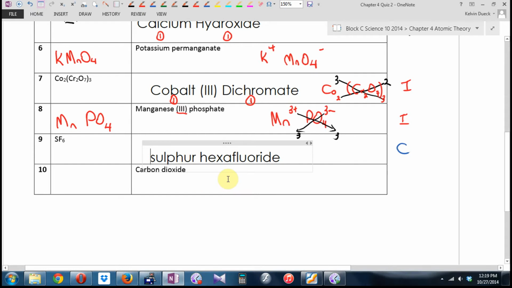Carbon dioxide, I'll be honest, I have this one memorized. Well, does anybody know what's the formula for carbon dioxide? Some of you might have that memorized, so if you went straight to CO2. Otherwise, you can see 1 carbon, di, 2 oxygens in the formula. 1 mark for the carbon, 1 mark for the oxygen.